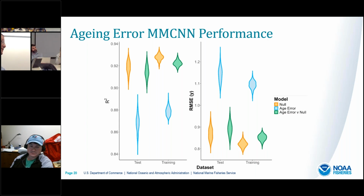I lost the second part of your question. Well, I guess if this is the method that you're imagining using, then this makes perfect sense. But if you're imagining a system where you aren't calibrating or training the model every year, then you'd want to be testing that here. You'd want to have a 4-year data set to train it, but then your test set ought to be your next year.